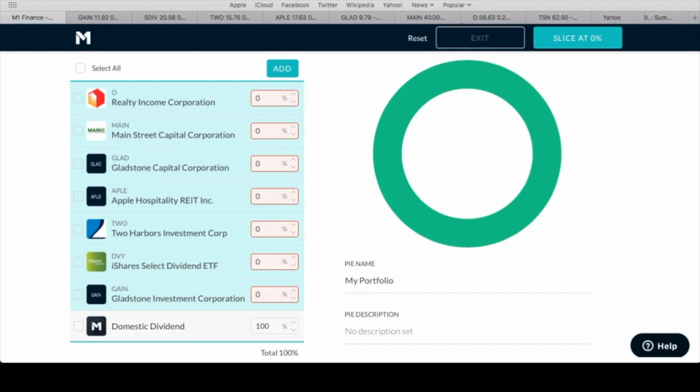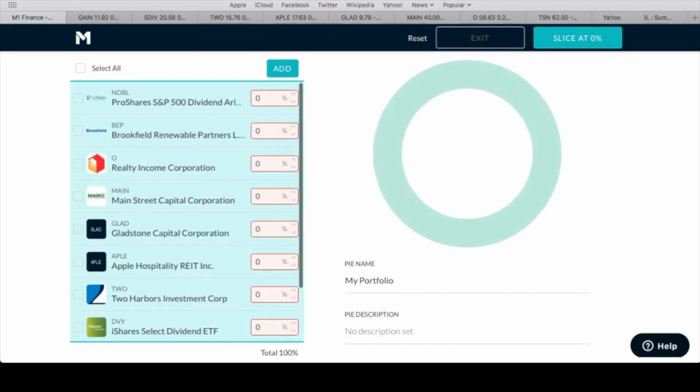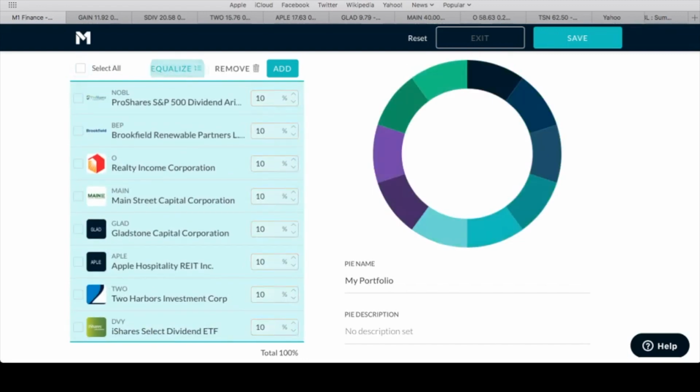So I could either set a certain stock to have a bigger percentage. So for example, if I wanted the domestic dividend stock to be more than the rest, I could set it at 25 and then set the rest at 10, and one of them at 5, and one of them at another 20%, and just like that. However, for now, I'll just go ahead and set them all equal. So equal all of my different stocks.